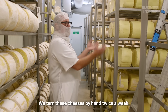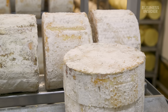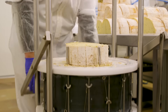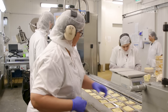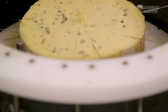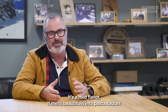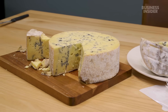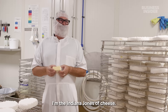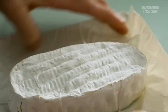Workers turn the cheeses twice a week to keep them round. After up to six months, the wheels are ready for packing — sliced in half and then into wedges. New Zealand consumers have loved it; they can barely keep up with demand. Simon sells his wedges of Shenley Station Blue for nearly double the price of a slice of brie. It's a mild flavor that melts beautifully into pasta sauces — as a cooking cheese, it is sensational. He hopes his story can send a message to brie producers around the world: go look for new molds, like the Indiana Jones of cheese.